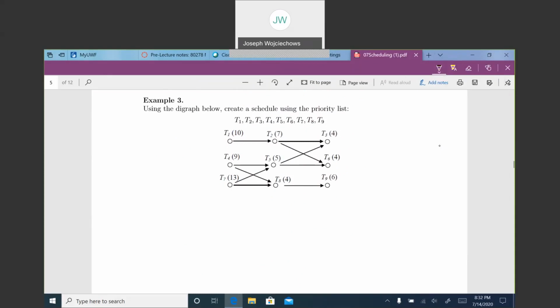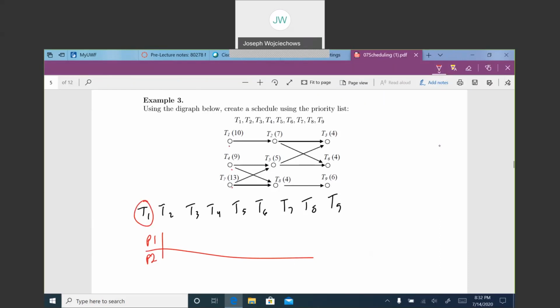Again, I like to make these a little bigger so I can see them. And this looks like task 1, task 2, task 3, task 4, 5, 6, 7, 8, 9. We wish to do them in numerical order. However, that's not going to work out. Guess we're going with 2 processors. So look here, task 1, 4, and 7 are ready.